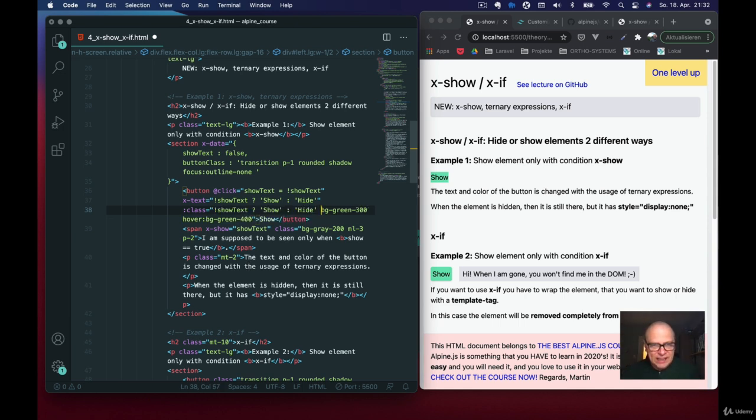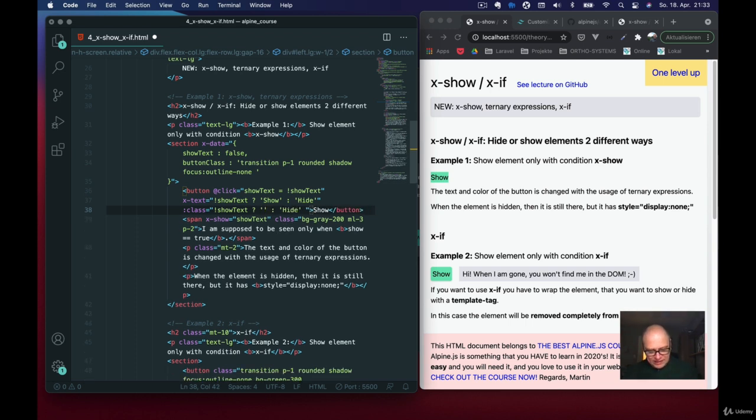Okay. Now, what do we want to have? We want to have a green color when we have the show text. So instead of show here, I'm gonna use this here, this BG Green 300 and BG Green 400 on hover. So let's cut that out, Command X, and put it here instead of the show.